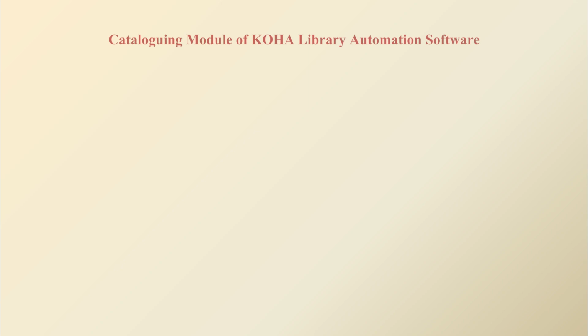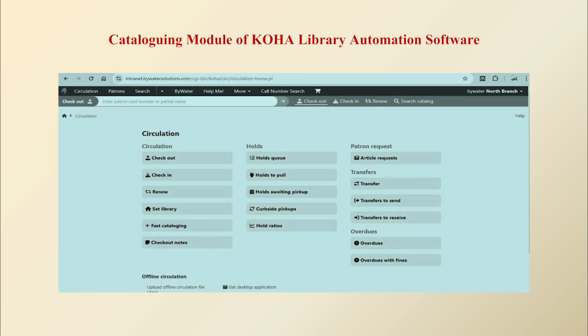Then the circulation module. The circulation module is very, very important. In the circulation module, we can see how many books have been used, who has made a requisition, or whether any reservation has been made or not. If a faculty member wants to know how many books he has read, what kind of books, his reading habits, what books he is using, that kind of thing. And even the librarian can analyze which books are most used, so that the acquisition environment becomes more effective, and they can acquire more and more of the resources required for the library.